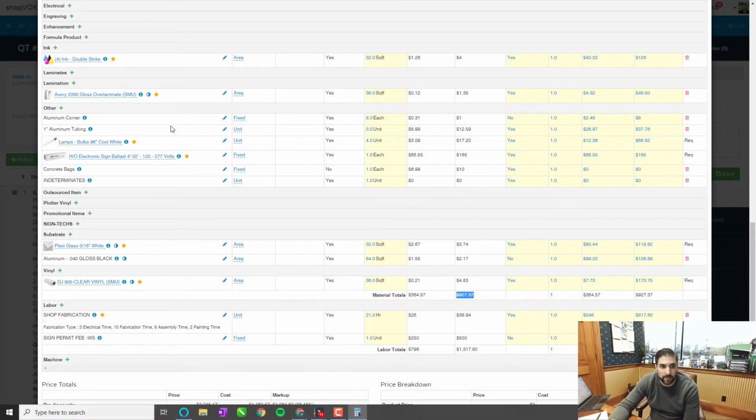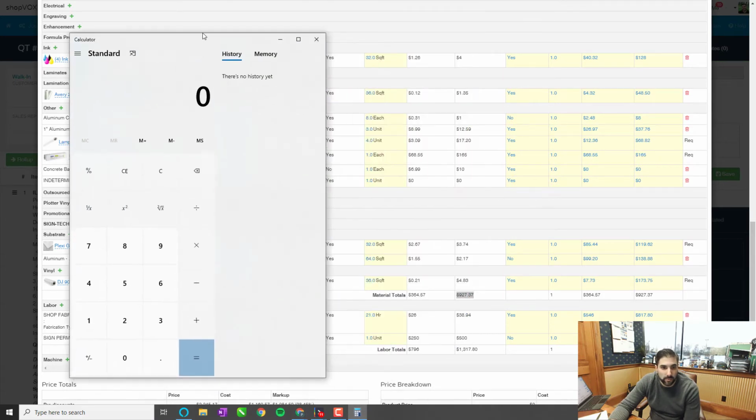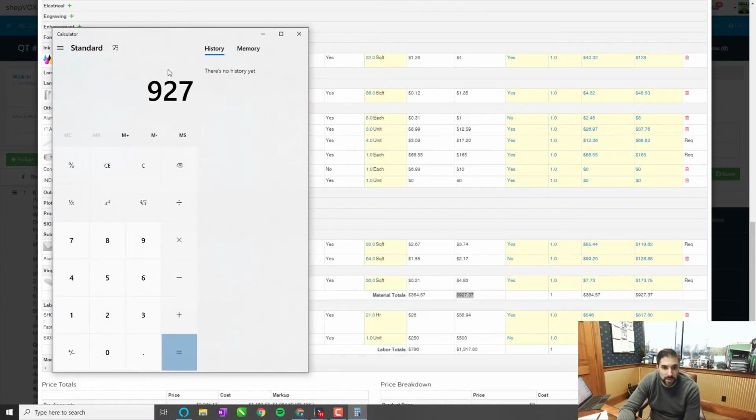So what I like to do and coach everybody to do is take $927.37 and multiply that by 7%. And what am I doing here? Well, I'm trying to determine how much I'm going to spend. I'm going to end up putting in $64.91 as my cost for all those indeterminates: the silicone, the rivets, the screws, the washers, the wire nuts, LED wire potentially.